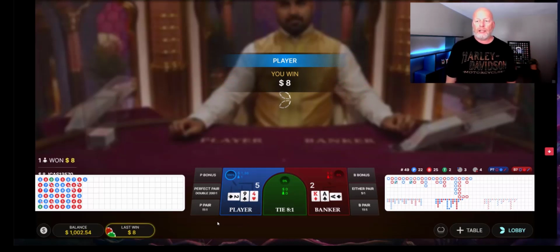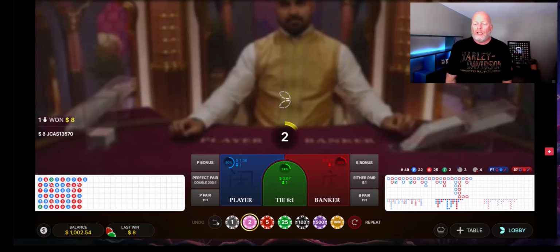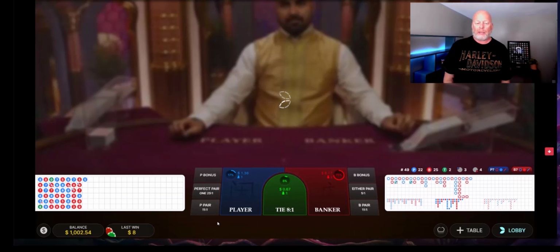Well, we got that unit back. I mean, that was a W, don't get me wrong. Got me right back where I was, but I should have been up another $2. Remember, the goal is trying to get to 1030. Goal for this video, if I get to 1010, that's good.